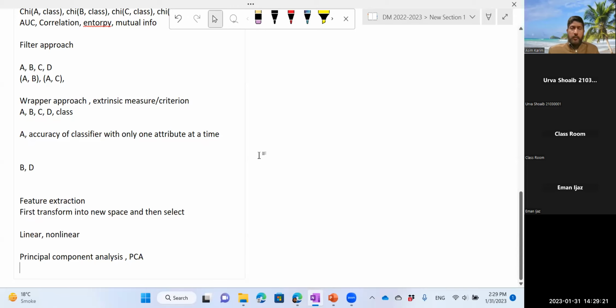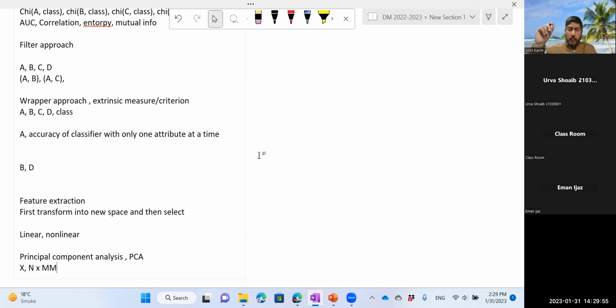So we won't go into the math of this. I'll just give you the intuition and the basic idea of how to use this. So what does PCA do? So remember we talked about the data matrix X. So this is N by M matrix. M is features and N is observations. So the PCA basically operates on the features, which is M. So it creates a covariance matrix of those features. So if you create a covariance matrix, that matrix will be M by M.